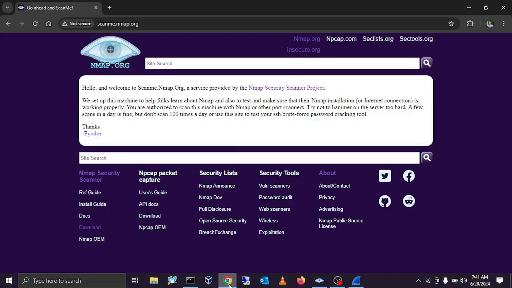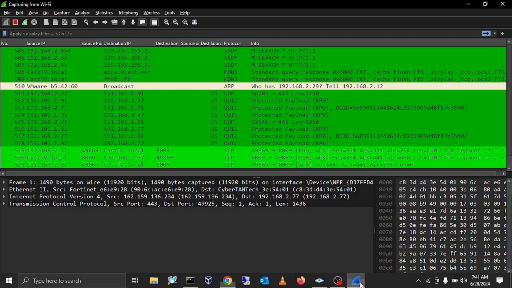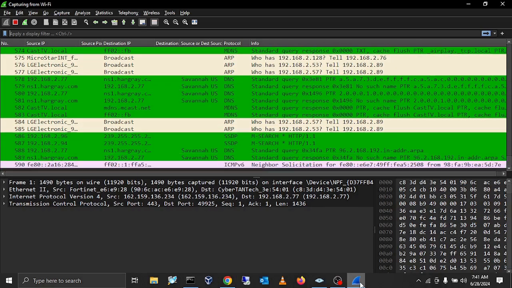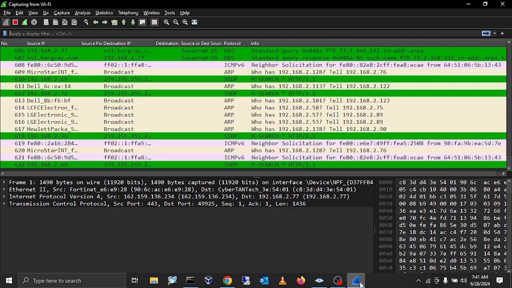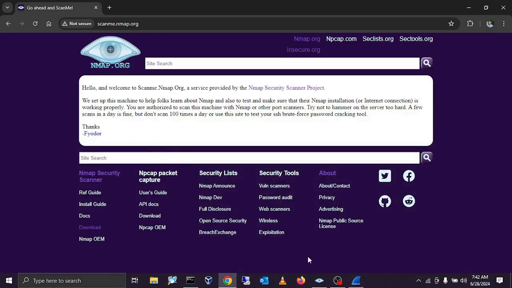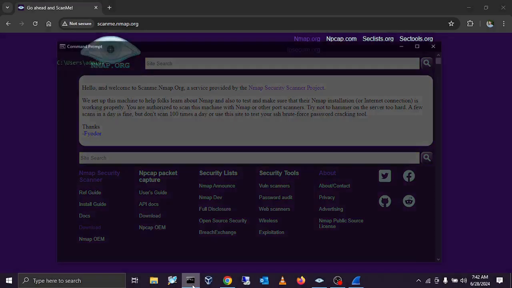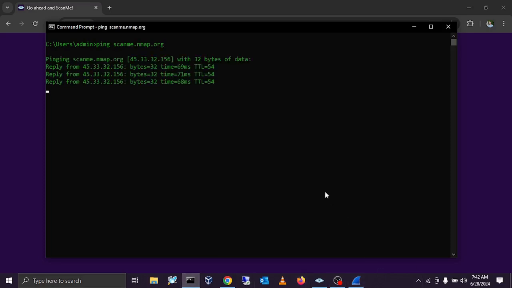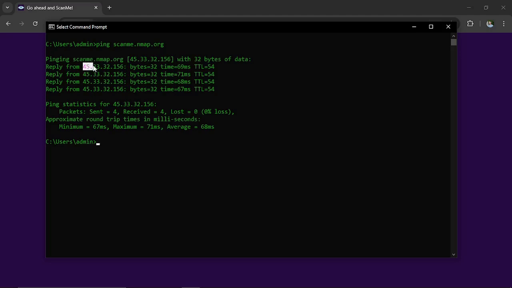With Wireshark capturing traffic, open a web browser and navigate to scanme.nmap.org. When you return to Wireshark, it might be challenging to identify the traffic between your host computer and the Nmap web server. No worries. Launch command prompt on Windows or a shell terminal on Linux and type ping scanme.nmap.org. Assuming you are connected to the internet, this command should return the public IP address of the scanme.nmap.org web server. Copy this address and return to Wireshark.